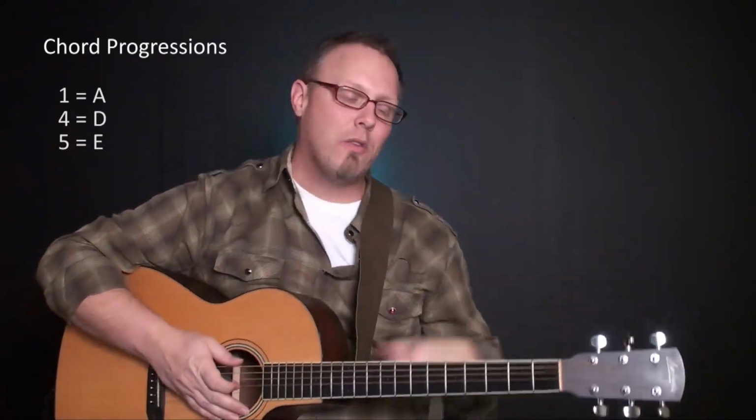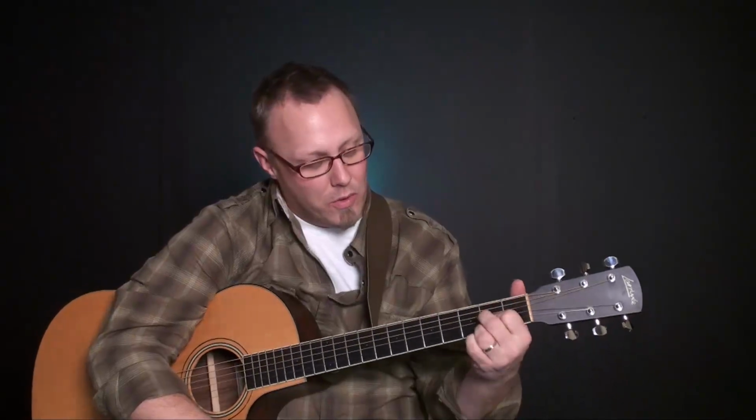But anyway, these three chords are the building block to so many songs. And so it's cool to get them down, and it's cool that they have this connection there.